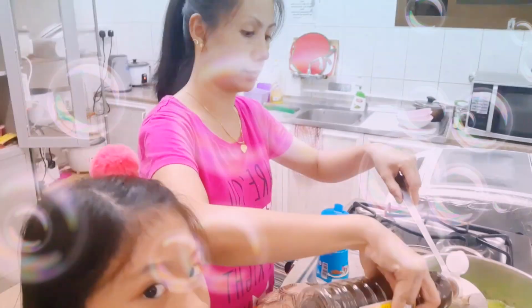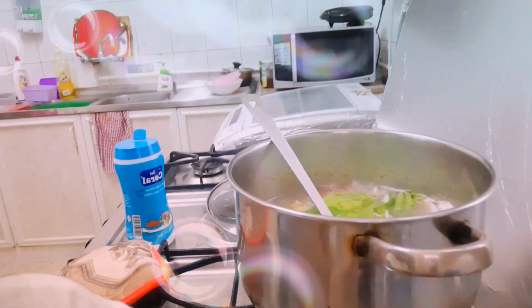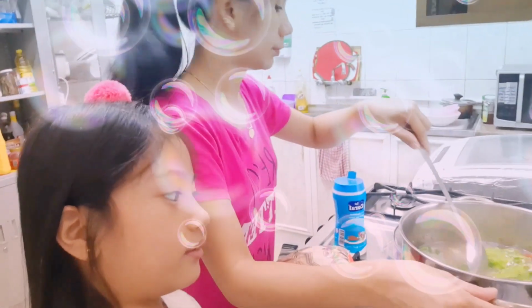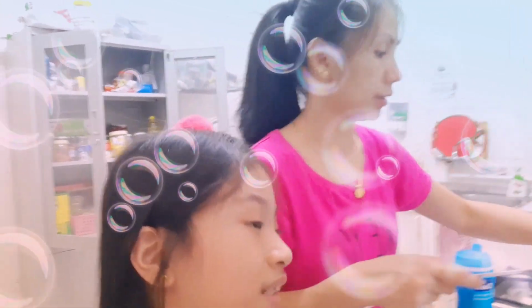Yeah. So, what's that? I have shrimp cubes. Shrimp cubes? For the taste. Mmm. I smell it, it's yummy too, right? And what's that? Fish sauce. Wow, look at the soup. Look, smell it. It's yummy. Okay, now my mom is going to stir it. Dahan-dahan lang guys, paghalo kasi baka madurog yung fish. Wait a few minutes. And then finish.